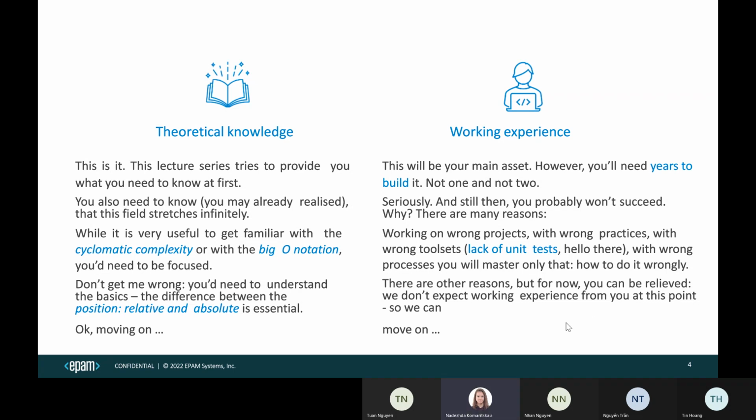So, for example, if you are invited, I'm not talking about EPAM now, but if you are invited to a project that, for example, has no proper testing or work, or for example, you are a junior developer and as a junior specialist, you need mentoring.